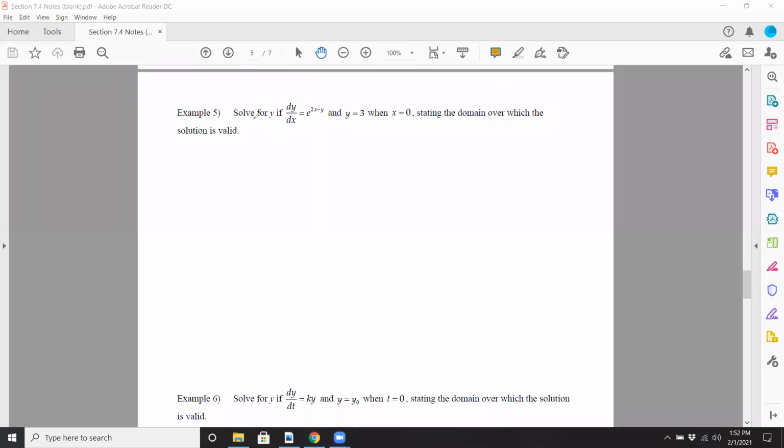So as usual, we want to separate x and y. A little hard to do that as is. So what we could do is rewrite this as e to the 2x over e to the y. So remember your properties of exponents, right? You have a to the m over a to the n, you're allowed to subtract those exponents. So if you have a power in which the exponents are expressed as a difference, in this case 2x minus y, you can break it up as a ratio with the same base, e to the 2x over e to the y. Now we separate.